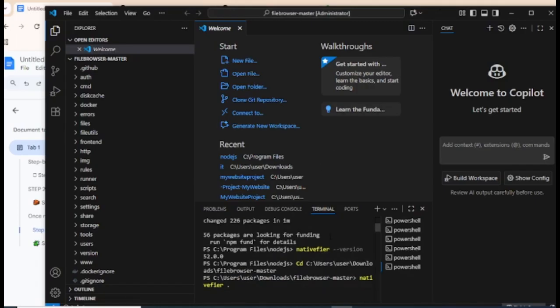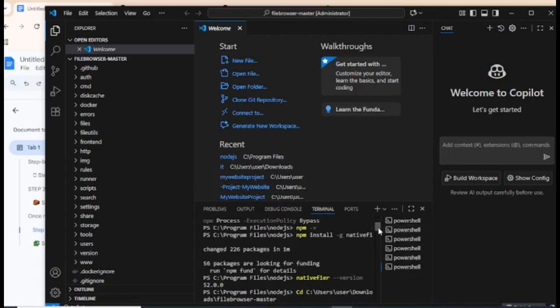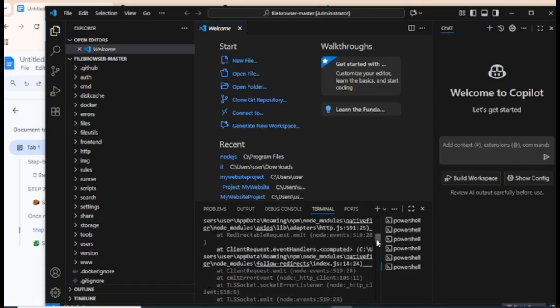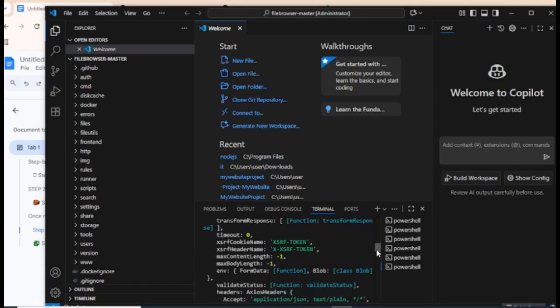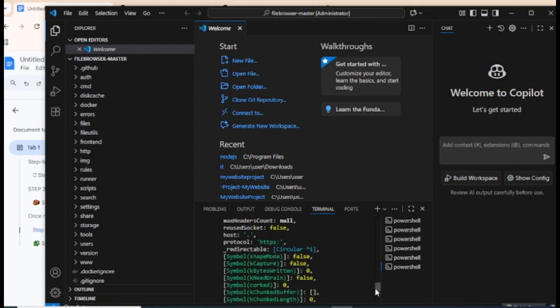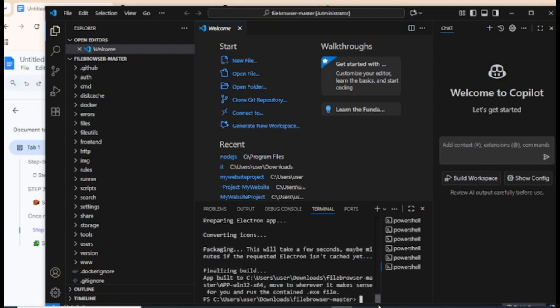Alright guys, as you can see, it has converted our source code to an exe file. If I come down here, you see it says hi, notifier is blah blah blah. Basically this is what it just did for us. So basically that's how it works.